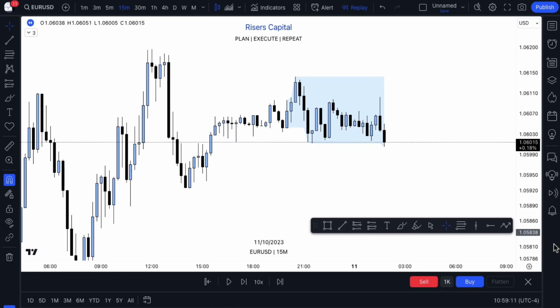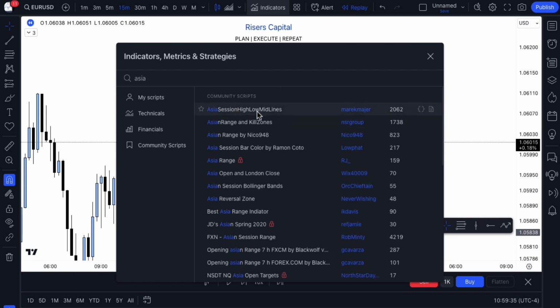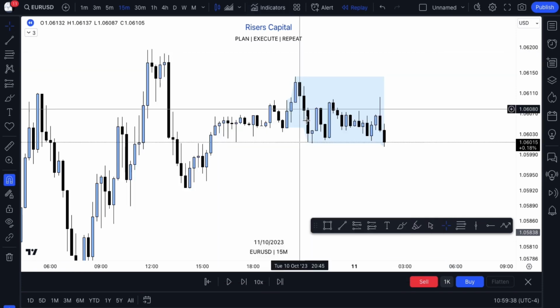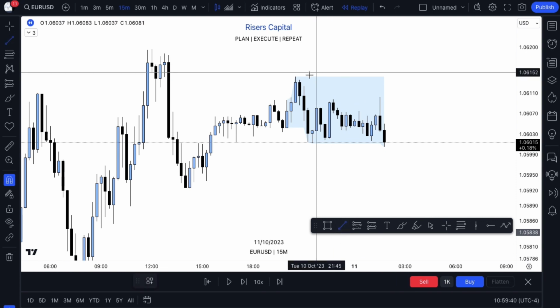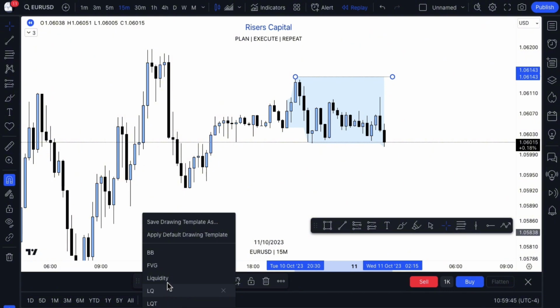So here we are now in the charts. And before I do actually get into it, the trade execution and the trade proof will be at the end of the video, at the end of this trade that I'll show you guys. So stick around. So here we have the Asia session range, this blue shaded area. And you can just find this if you search on indicators and just search Asia session high, low, midlines. Any of these will do. So just Asia session range. And what you want to do is mark out the highs and lows, like I stated earlier in the example.